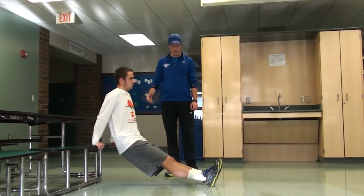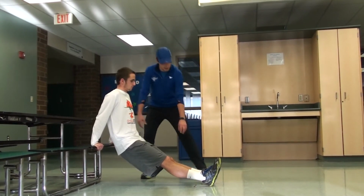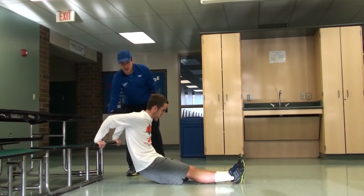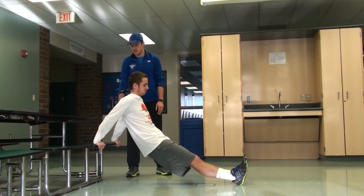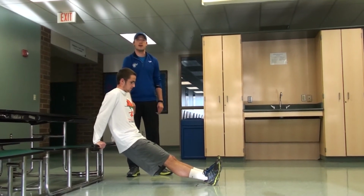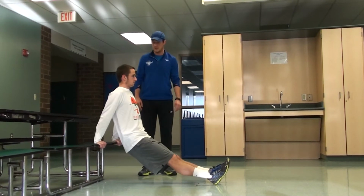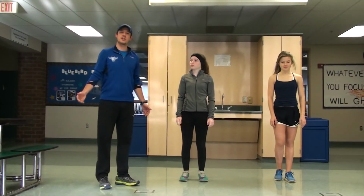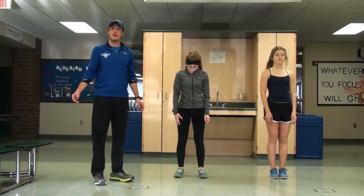One problem that some people have is that they will be too far out here, so they're not close to the step or seat. So you want to be close to it so you're really going straight down and not out. So there's a dip. Okay, the next arm exercise that we do are crawl outs.